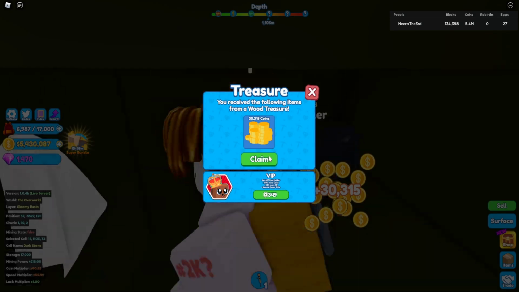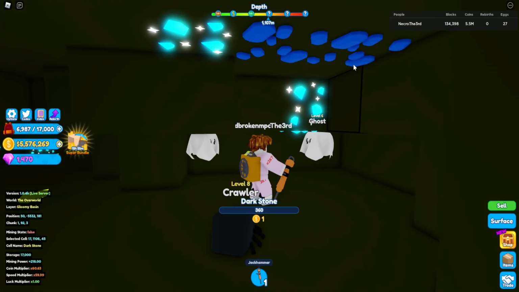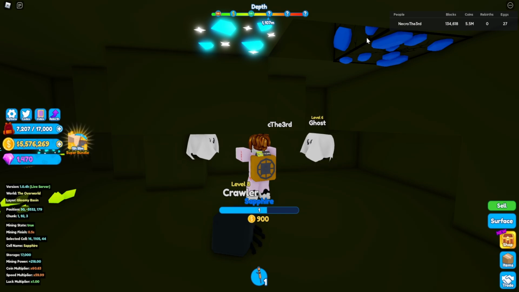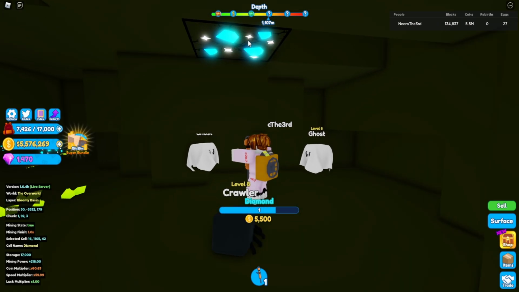Yo, there's a whole bunch of chests here, so I'm getting all these. I don't care, bro. Oh my god. Okay, fat W right there. I'm gonna go ahead and mine everything that's in this cave. I'm not leaving nothing like I did the other times. I'm taking everything that this cave has to offer. All right, let me grab everything really quick.